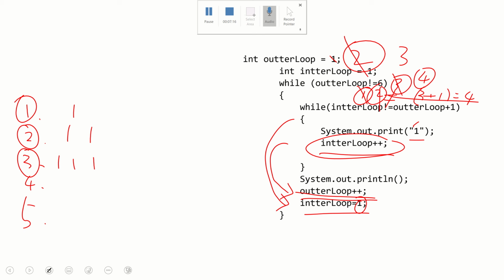So you go over here again and go to the next iteration.